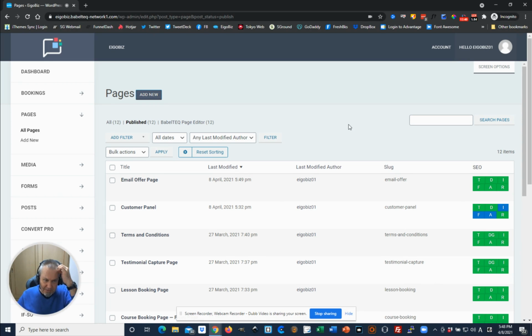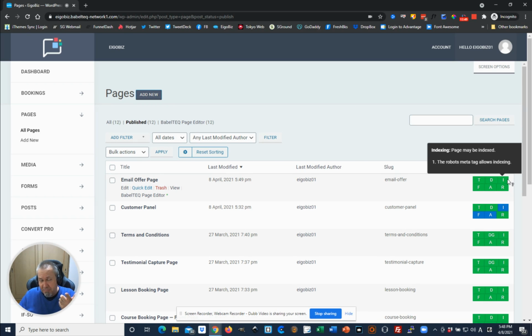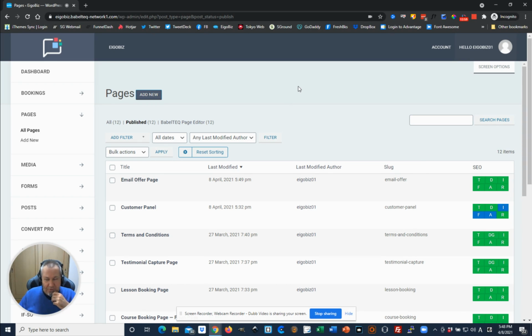And at the very least, I'd say, you want to pay attention to the title, the description, and the indexing. So make sure that the key pages that you want Google to find are set to be indexed.